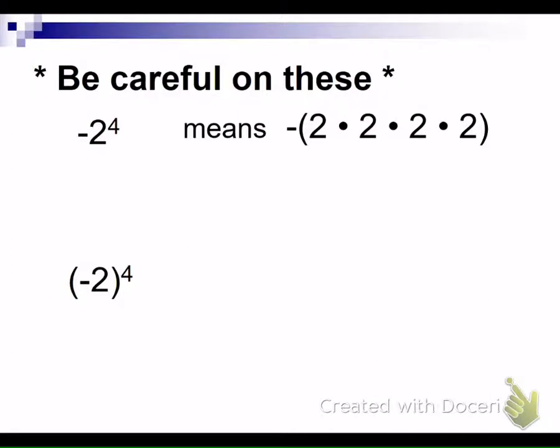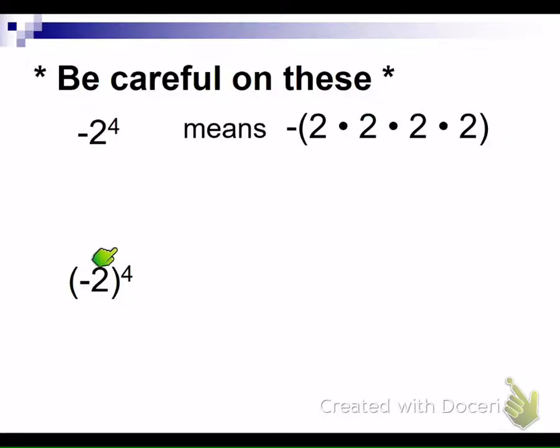This is one of those places where the parentheses don't really matter. When you write it out here, if you didn't put the parentheses, if you put negative 2 times 2 times 2 times 2, you'd still get the same answer. So when you write it here, it's just trying to show you that here are the 2's being taken to the fourth, and then we're going to make it negative. But if you wrote this part without the parentheses, you'd still get the right answer.